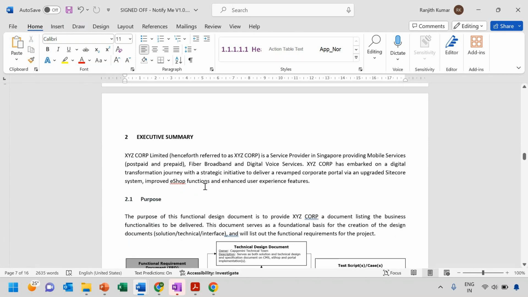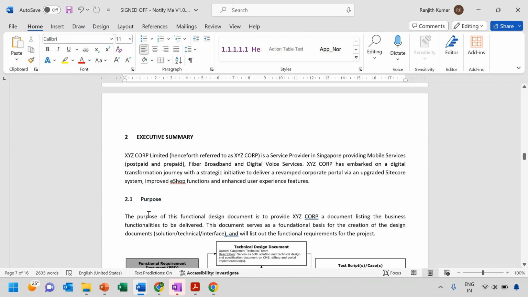Coming to the executive summary, here you give just a brief, maybe a couple of lines about what the company is, where it's headquartered, and another one or two lines on its major products and services. Followed by that, you'll try to see how you can link your business requirement implementation to this particular company's business. If there's something like that, you add a line or two about it within your executive summary. That is what you do in this section.